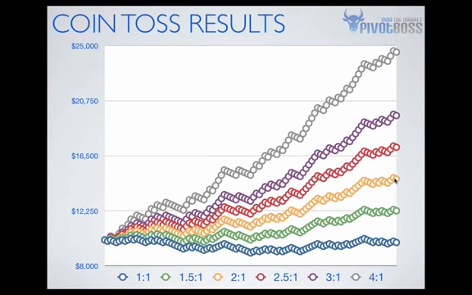With a 2.5-to-1 reward risk ratio, that means you're making $250 for every $100 you lose. That's the red. You can see this one made upwards of $7,000. 3-to-1 made close to $20,000, and 4-to-1 made nearly $25,000. These are all the exact same trades. Look, this was a losing streak, this was a losing streak, this was a losing streak. They're all the exact same trades, but the money management on the back end is what's different. And that's the difference between these equity curves.